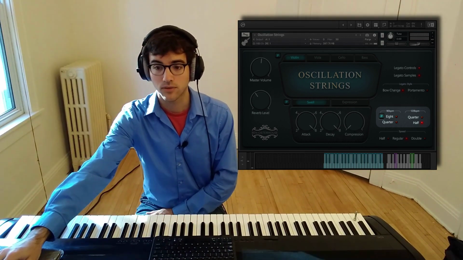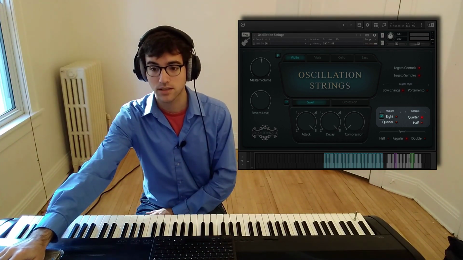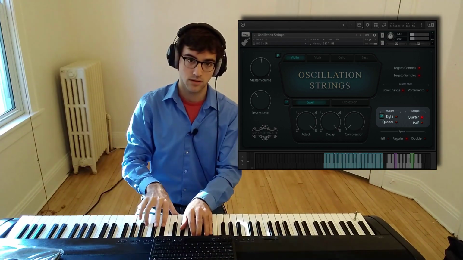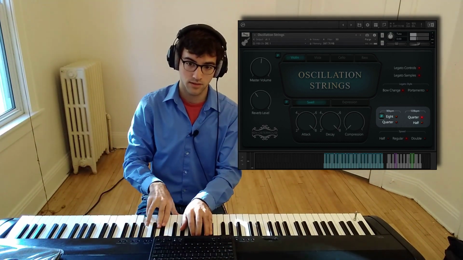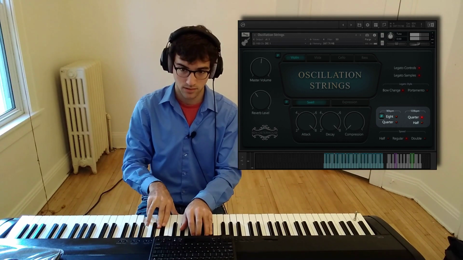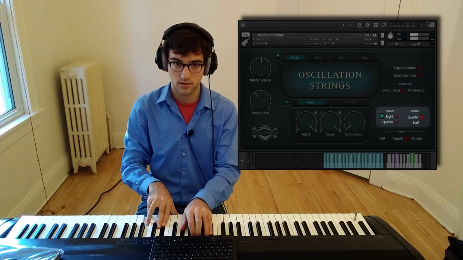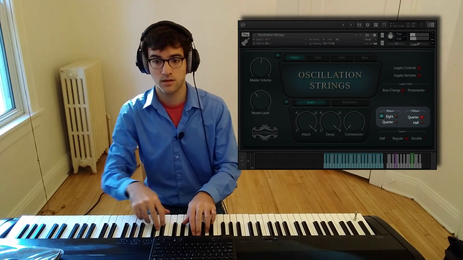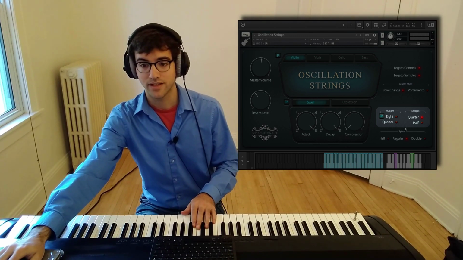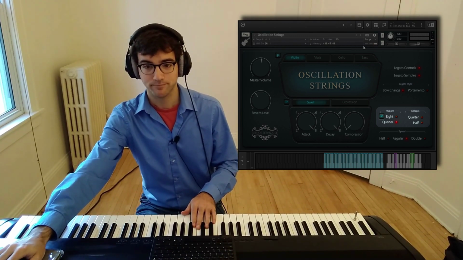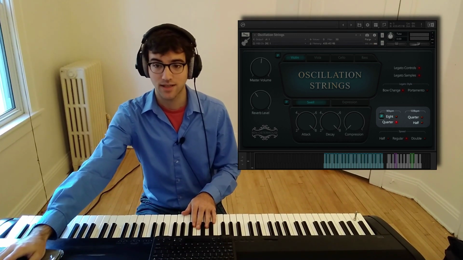And we have quarter notes. And then at 90 BPM, also quarter notes.